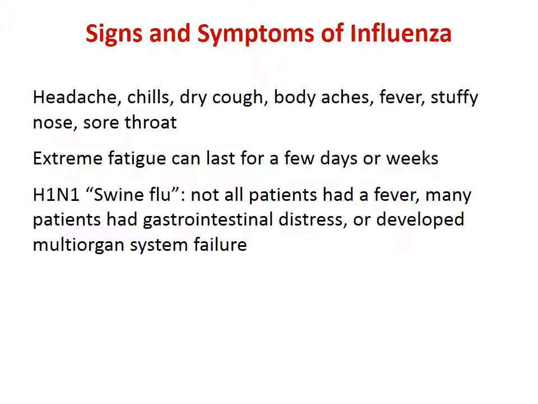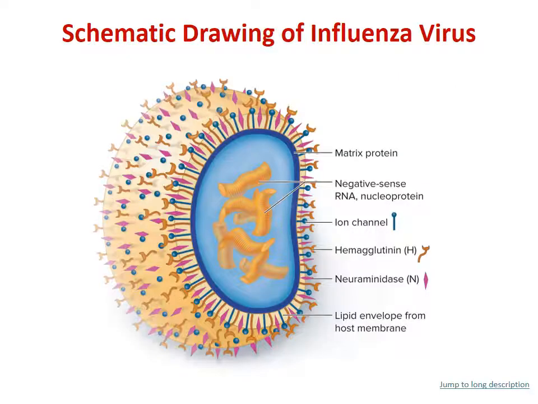H1N1 is an example of one of the more severe flus, also known as swine flu, by the way. Not all patients behave the same, so not all of them had fever. Many of them also had gastrointestinal distress and had multi-organ system failure. The reality is flu doesn't always present the same way, and as such, there can be significant risk.